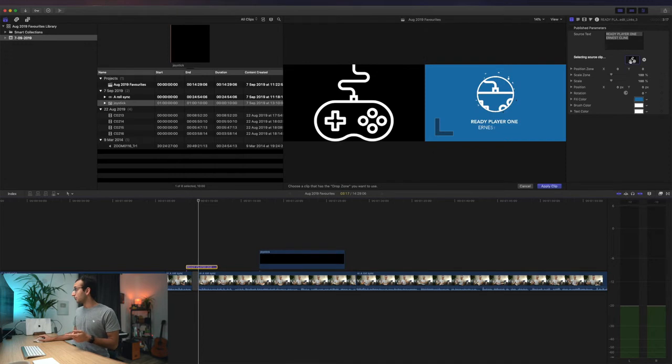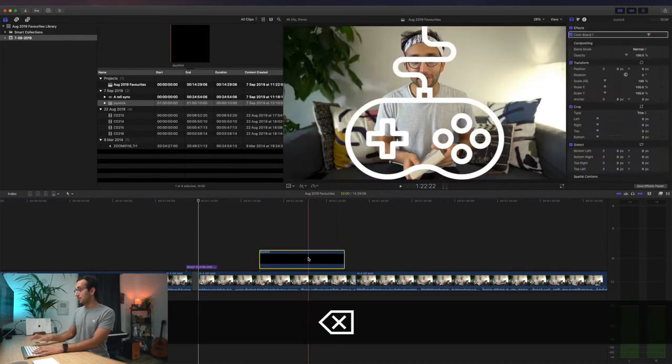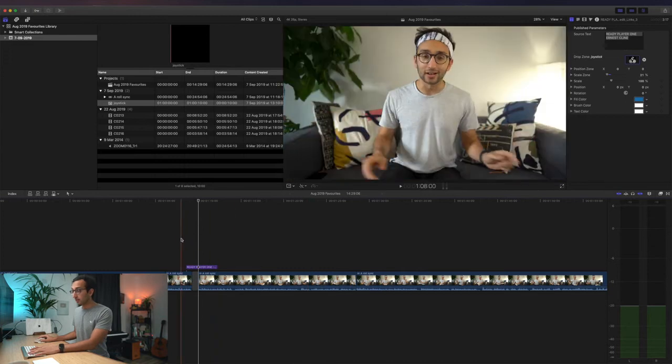But thankfully there is an option here that says scale zone, and that means we can just change the size of this. Look at that. Roughly 21%, it sounds reasonable. You just kind of do it by eye. And now what I can do is I can hit apply clip. I can even delete this because it's done what it needs to. And now look at what this looks like.